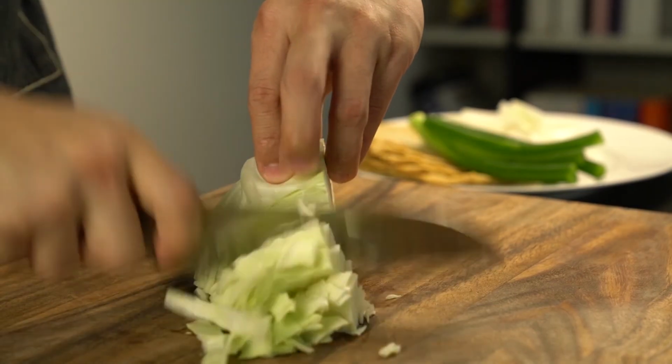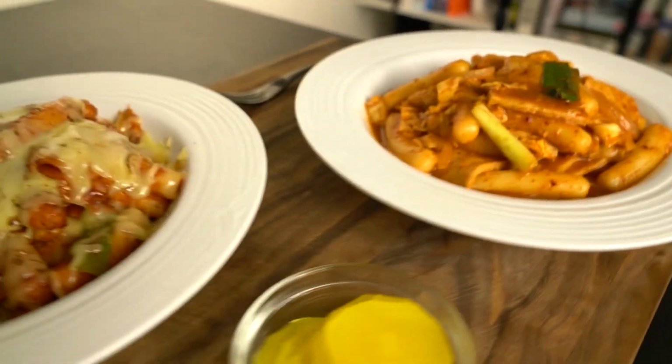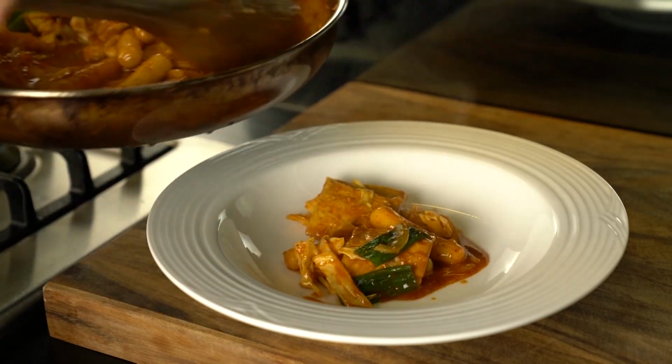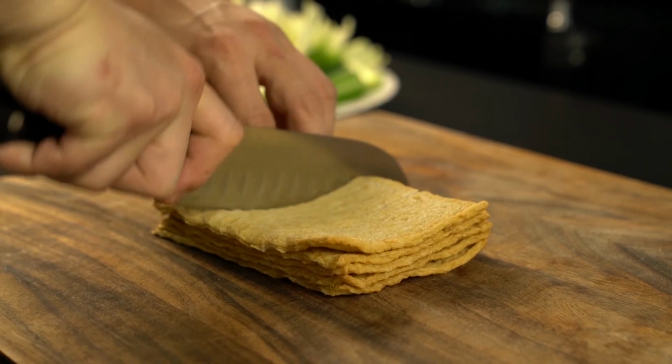What comes to your mind first when I say Korean street food? There's a lot, but for me it's bokki. The spicy red stir-fried rice cake has been my all-time favorite food since I was a child. This week we prepared two variations of the same dish.